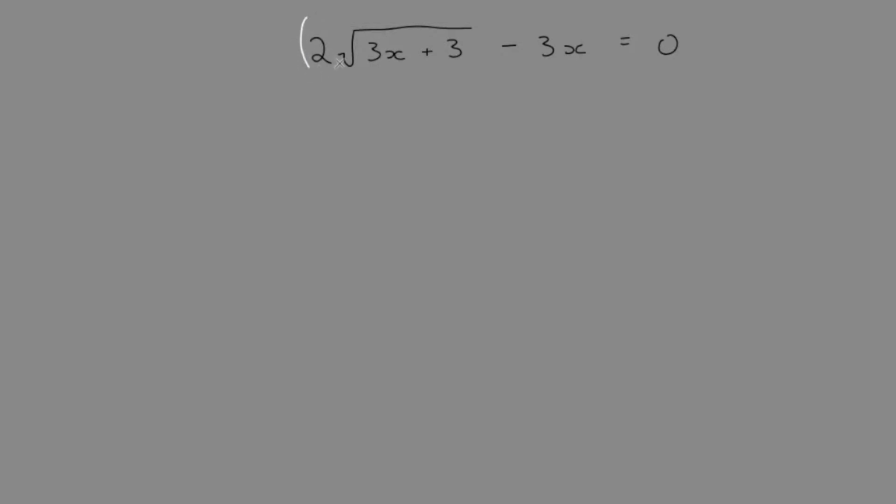Another thing we would not do, which some people try to do, is to square both sides this way, where here it would get a little bit messy. You would end up having to FOIL this, and who knows what you would end up with. So the first step is just to move the 3x to the other side. And then we'll square both sides.